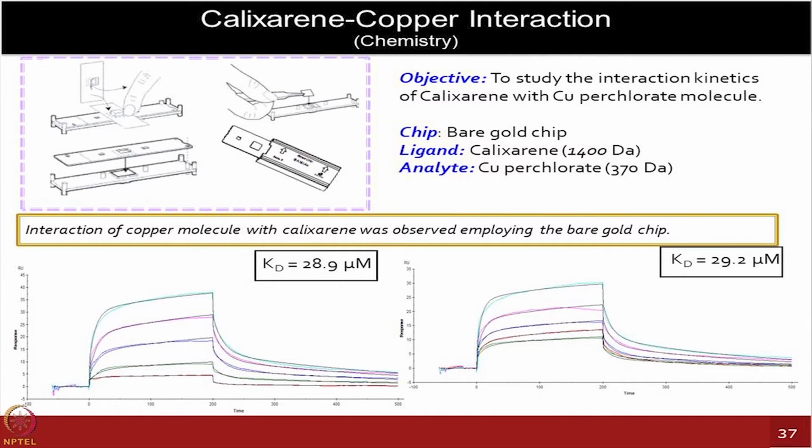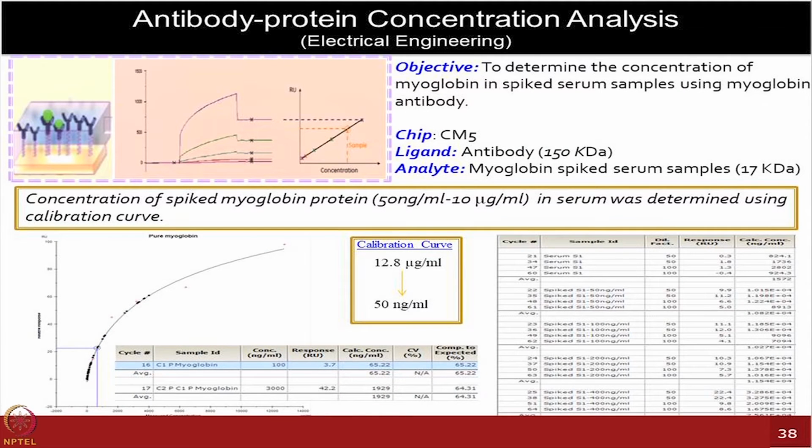This one shows two different experiments, and the KD values obtained are pretty close. That was an interesting experiment for us to try, because there was no ready-made chip available for it, and still the immobilization was pretty reproducible. Another lab, from electrical engineering, intends to have a benchmark. Let's say Biacore technology is the benchmark available in the field. If you can measure an interaction and generate a KD from Biacore, and now if you develop another biosensor and show that it can generate the same kind of KD, then you are probably talking about a really robust platform development, right?